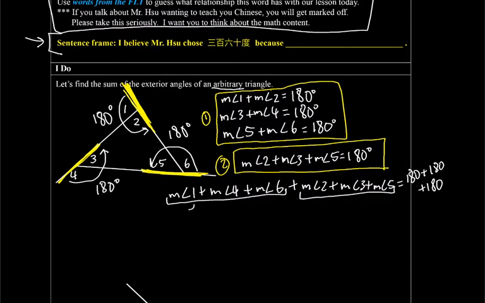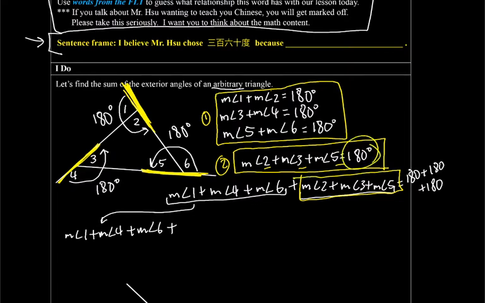I'm just going to write that over here. Measure of angle 1 plus measure of angle 4 plus measure of angle 6 plus, and then just really quick, we see 2, 3, 5. La suma es igual a 180. The sum is equal to 180. So I'm just going to write that here to make it a lot shorter to write. Es igual a 180 más 180 más 180, which equals 540.